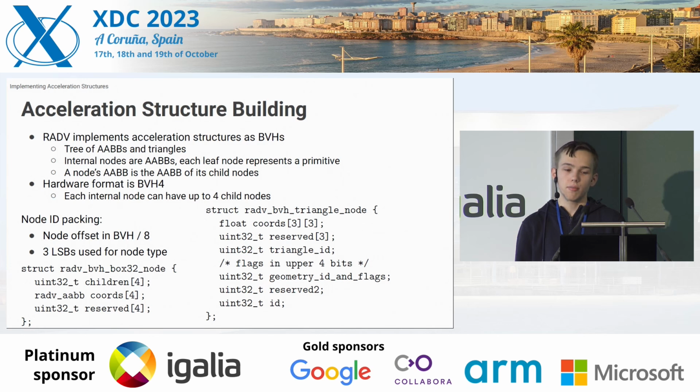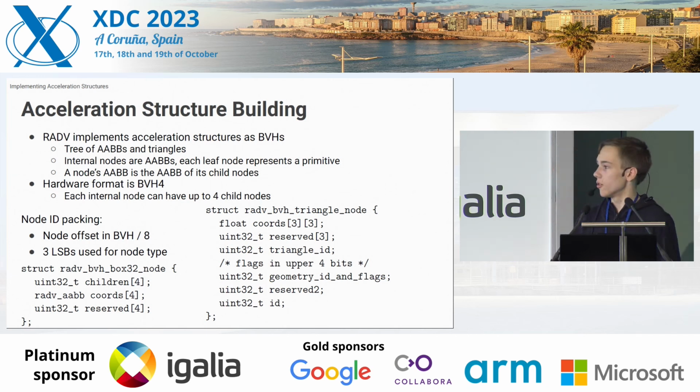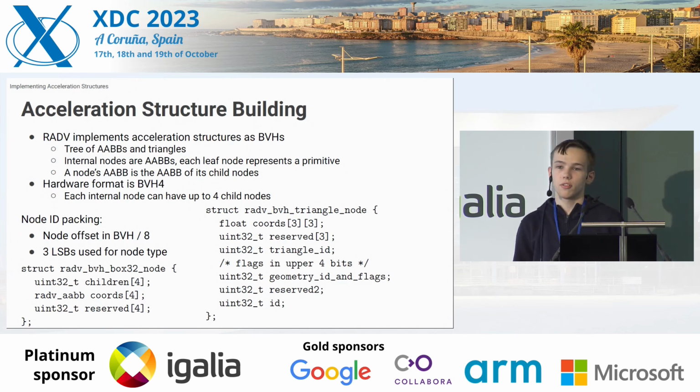And this type is packed into the least 3 significant bits, and node offset in that BVH in multiples of 8 is packed into the other bits, which essentially makes the required alignment for these BVH nodes 64 bytes, because the least 6 significant bits are unused. So that's what the 4 other integers at the end of the AABB node are there for, just to have the proper alignment when we have lots of these structures in an array one after each other.